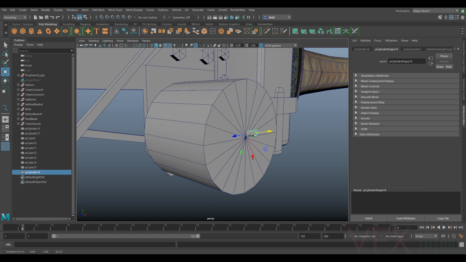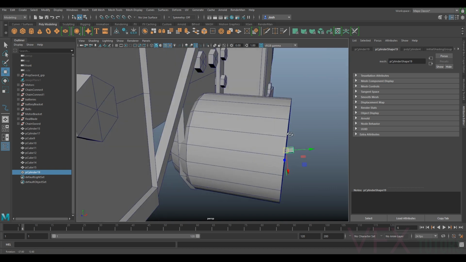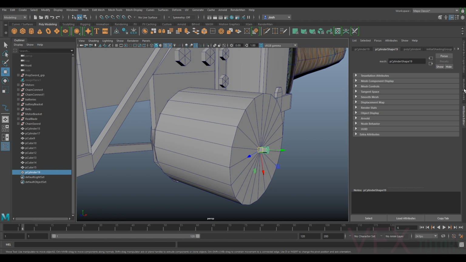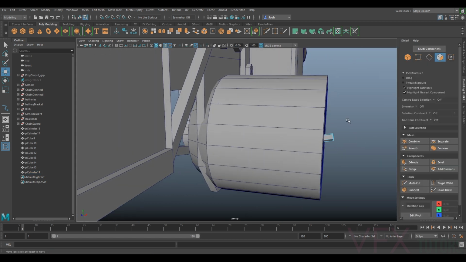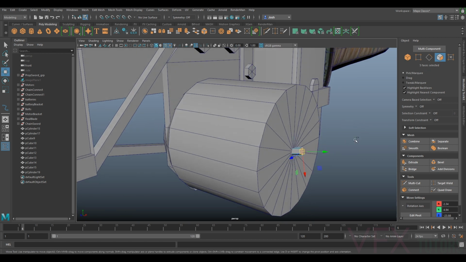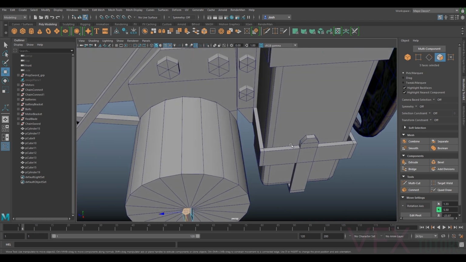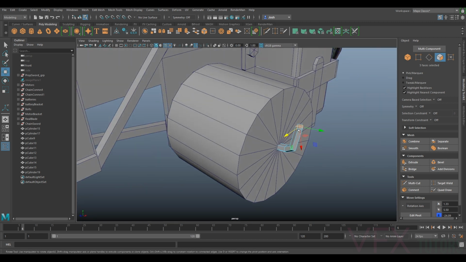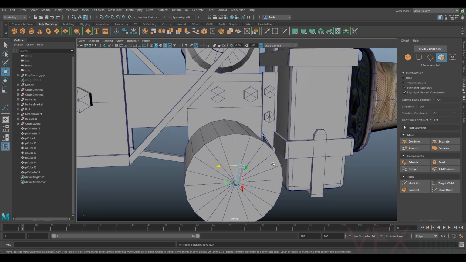Well, we could probably use a spline from here, but like I say, this is going to be your first sort of modeling thing, so I just want to try and do everything with polys, nothing clever. So I'm just going to press Control E and rotate that around. Don't worry if it looks awful. It's not supposed to look great. It's supposed to give you the idea of what you want.